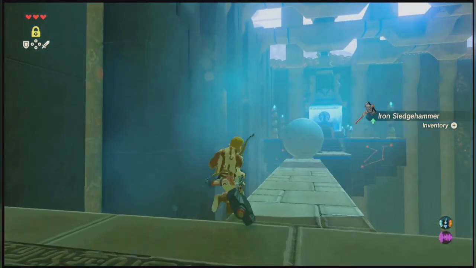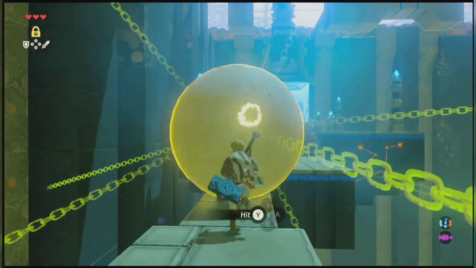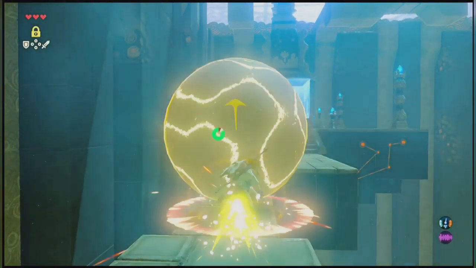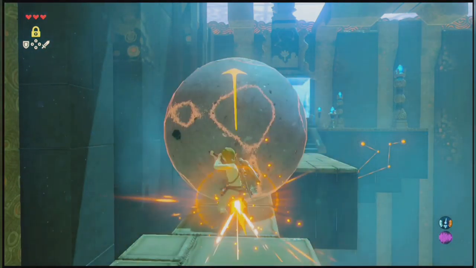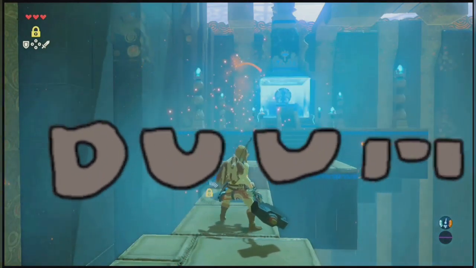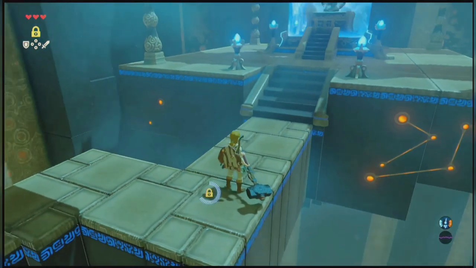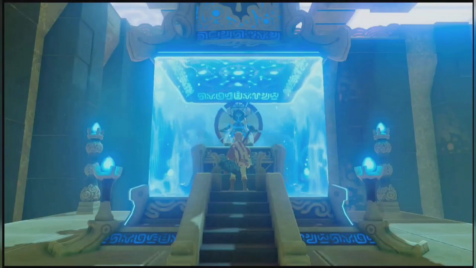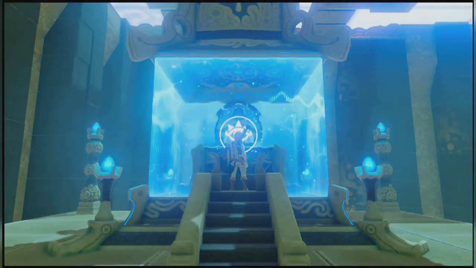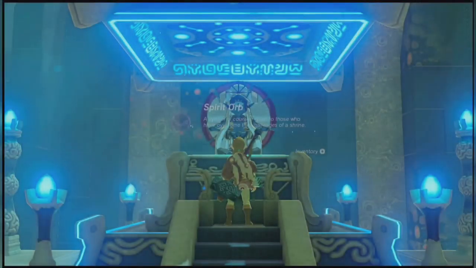Whoa. Do I just stop this? Now what? Hit? Do I just hit it? I don't know why I'm supposed to hit it. It moves? Nobody told me it moves. I've never actually done that before. You stop the flow of time and then hit it. Actually, it might do that. So boring. Just give me the spirit orb. Skip it. Give me the spirit orb.